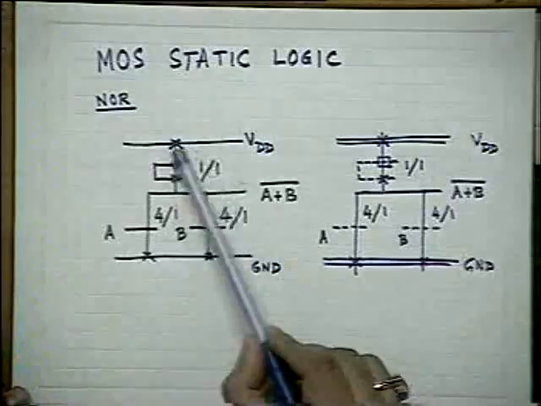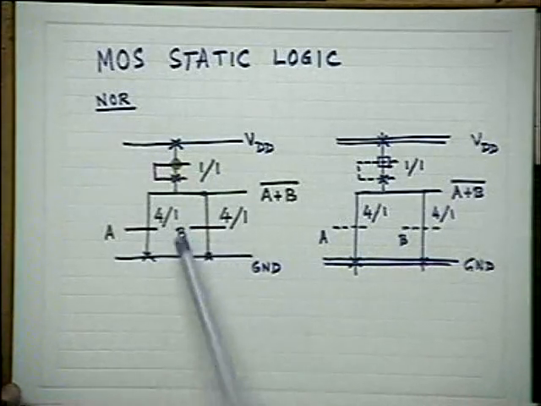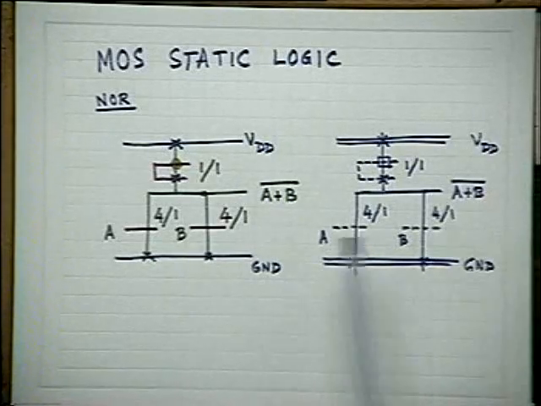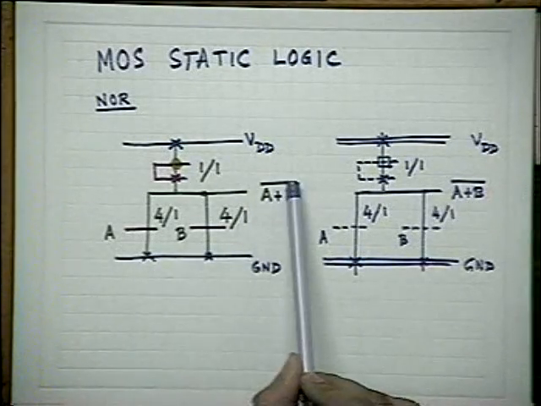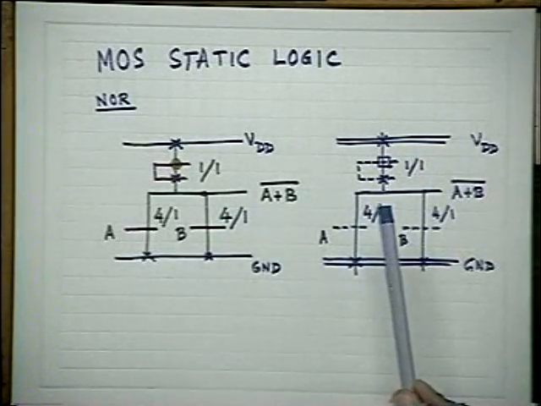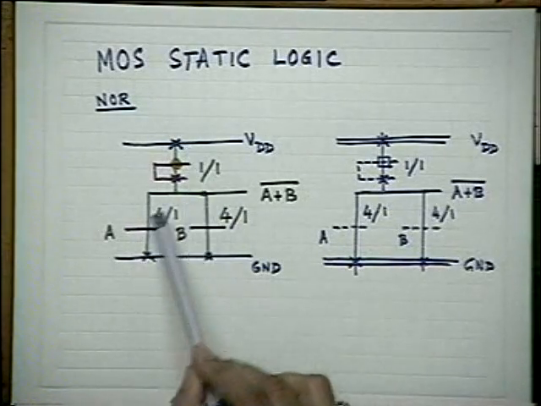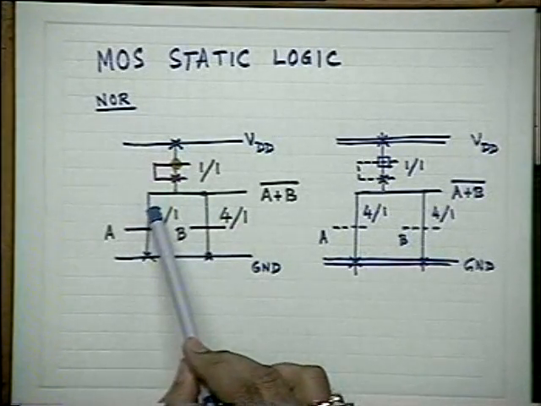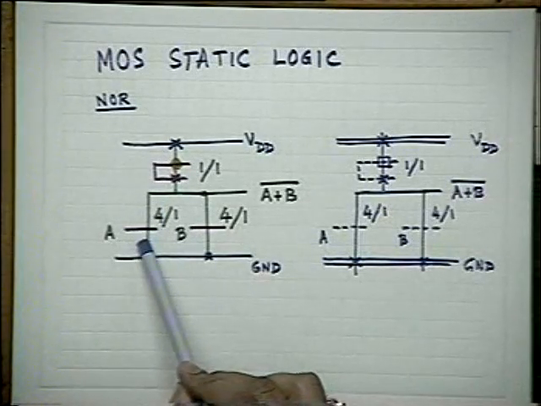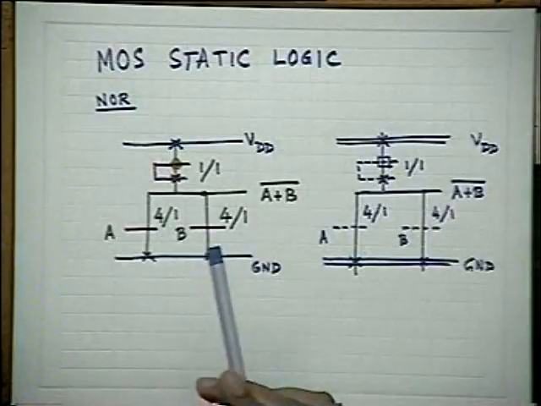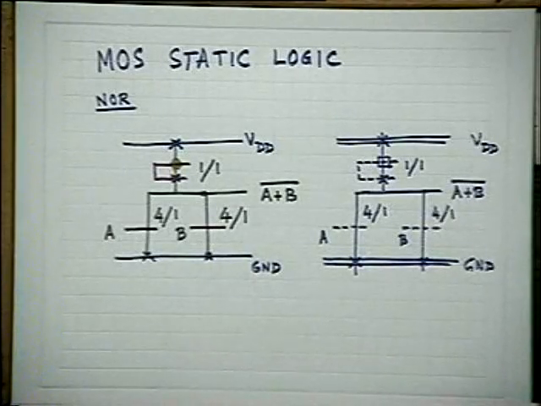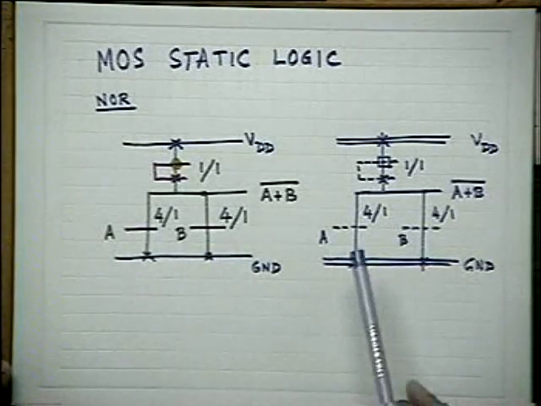But in this case, because I am using it in an inverter fashion, there is a load and driver, so automatically that becomes inverted. So you are getting ORing of A and B, and then a NOT, an inversion. In a single operation only one of these two transistors is on, so at least you know that we have to maintain a suitable W/L ratio to achieve the output impedance as well as output resistance as well as the logic swings and noise margin. But suppose both of them are on, still better. Effectively, it is 8:1.